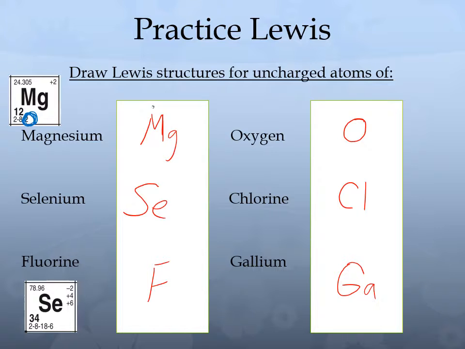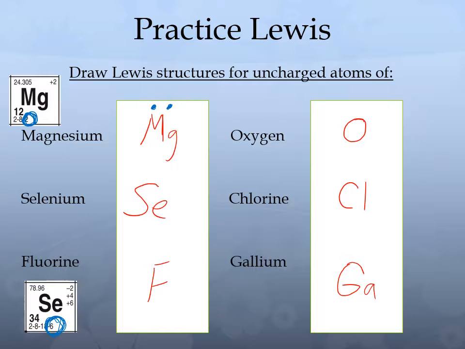So I'm just going to put 1 and 2 electrons on top, like little blue Mickey Mouse ears, and I'm done. That's the only 2 electrons I have to use. I have nothing else. I can't put them anywhere else. Magnesium's done right there. Selenium on the bottom here. I can see that there is a 6 last in line on selenium. So I need to put 6 electrons around the S and the E.